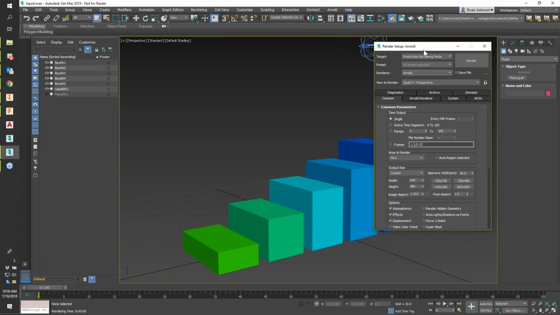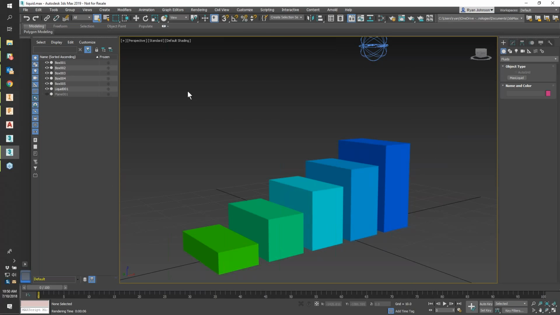You won't have to worry about problems when you come to a new version and something not being compatible or whatnot. Fluids is the other really cool thing. We've gone through a lot of material today, and I wanted to kind of end on this because it's just kind of fun to see. We have this tool called Max Liquid.